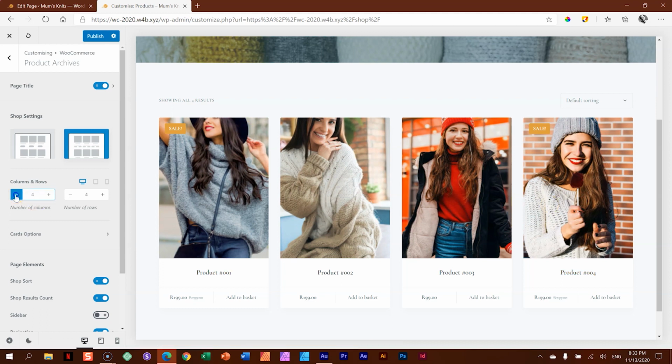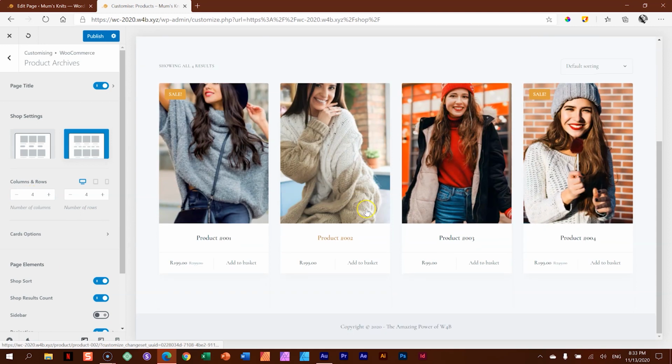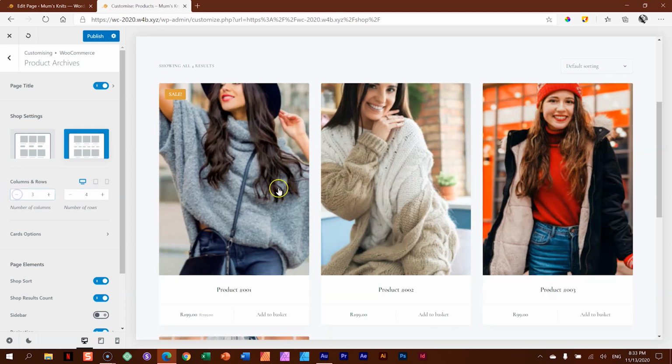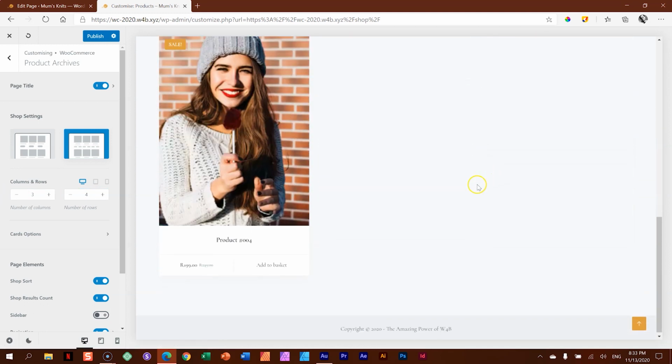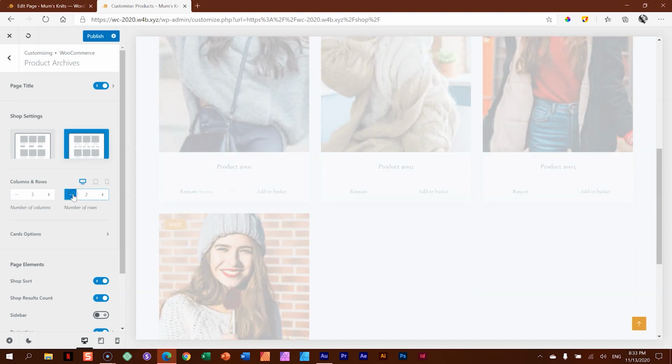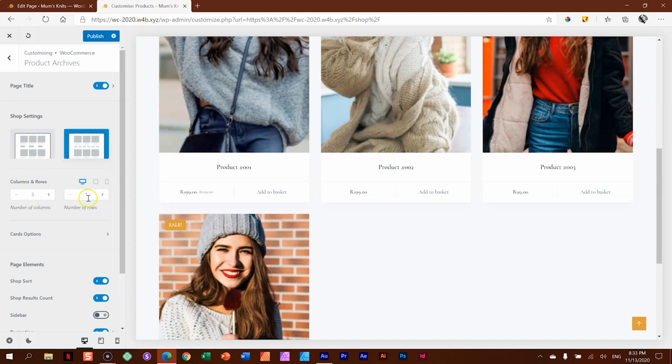Over here, columns, you can reduce the columns. You can add more columns. I think the 4 looks good. And if you have many products, you can also dictate how many rows. So what I'll do, let me reduce it. So I have 4, and then I'm going to reduce the number of rows to 1. And once that happens, we have 3 number of rows. 1, let's publish.